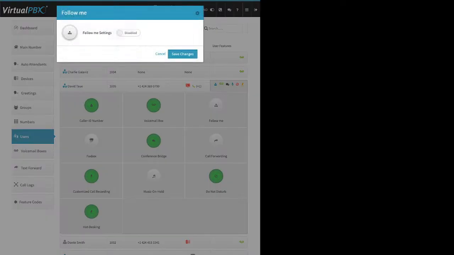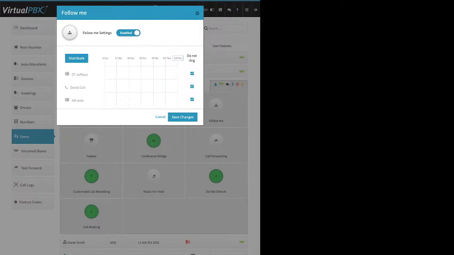All right, follow me. This is for users with multiple devices, and this allows you as an admin to set up how those devices are going to ring. Now, one thing to keep in mind is if the user is part of a ring group, which we're going to get into next, or after we're done with these features, the calls from the group will ignore the follow me settings on the user. Right? So if this user is in a group, it's going to ignore the follow me. Right? So all three devices would ring. But for their other calls, first up, you have to decide what phones are going to ring, right?